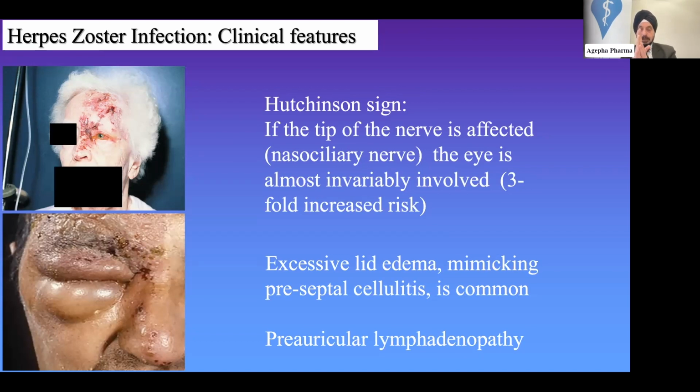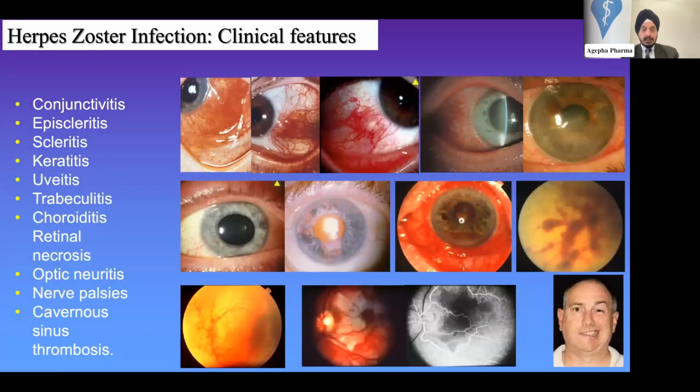From the medial half of the eye and the lids, which means the lids and the conjunctiva from the midline nasally, the drainage is to the submandibular nodes, and from the outer half of the lids and the conjunctiva, it is to the preauricular nodes. So these are the nodes one would palpate to look if there is any inflammation, tenderness, or enlargement of the glands. And looking at the surface of the eye now, there's a wide range of manifestation.